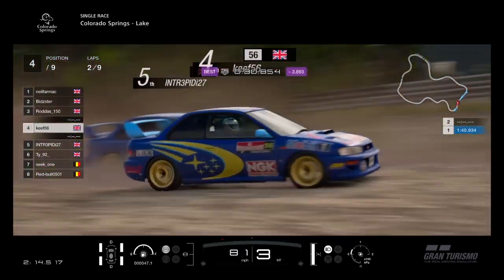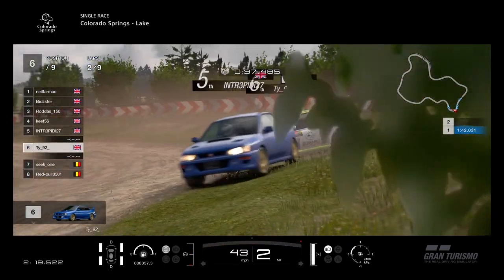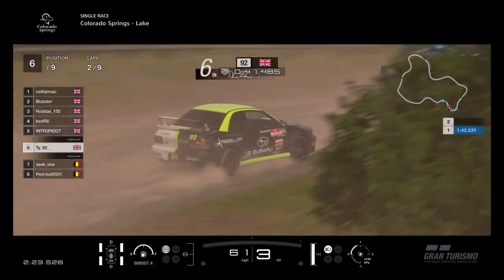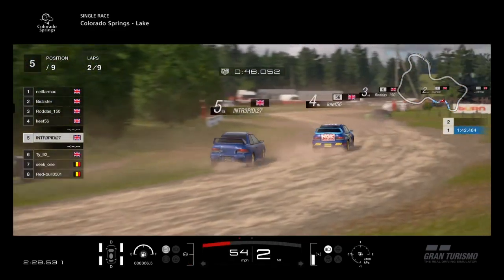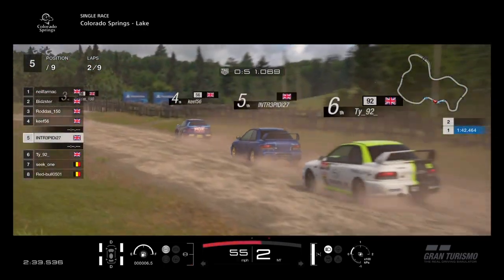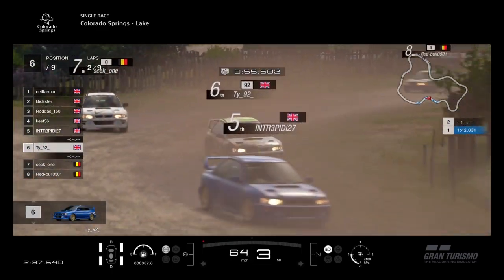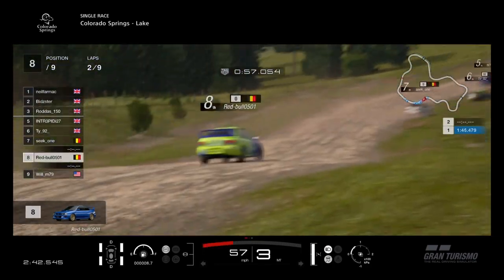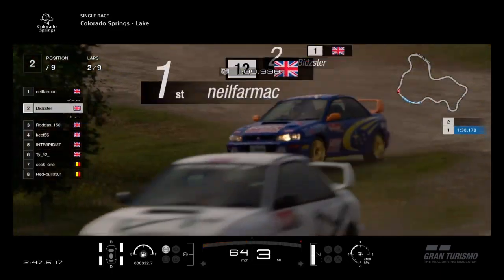He's trying to get alongside Rodders, with Intrepid coming up to the back of him as well. Intrepid in his first race meeting here in GT Sport — he's a regular Project Cars 2 racer but now he's on GT Sport for a season as well, doing both. Good to see him here. As Rodders goes wide there, Intrepid's going to go wide as well. TY might be able to centre a way through but he can't. Seat 1 closes up to the back. Will and Red Bull are at the back — Will obviously thinking it was his fault. We'll get a replay on that later on.